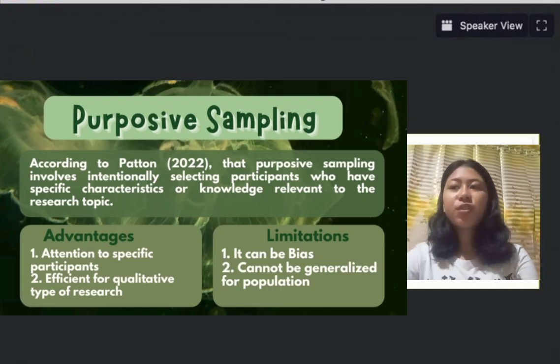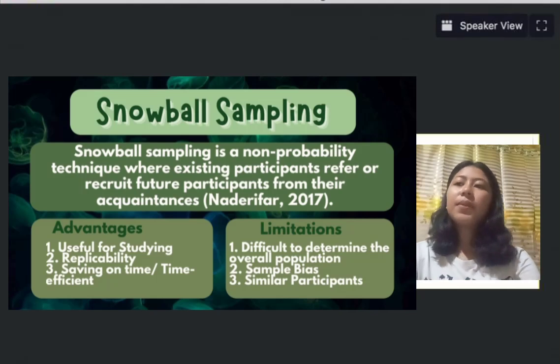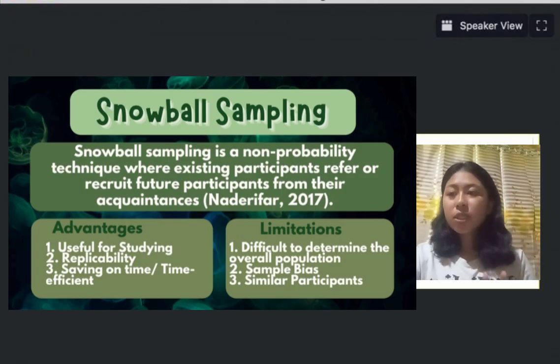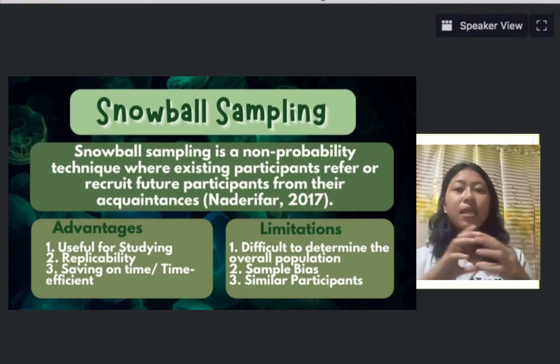Next, we have snowball sampling. According to Nader 2017, it is a non-probability technique where existing participants refer or recruit future participants for acquisition. In this sampling, a researcher starts with a small group of participants who then recommend others who fit the study criteria, creating a snowball effect.